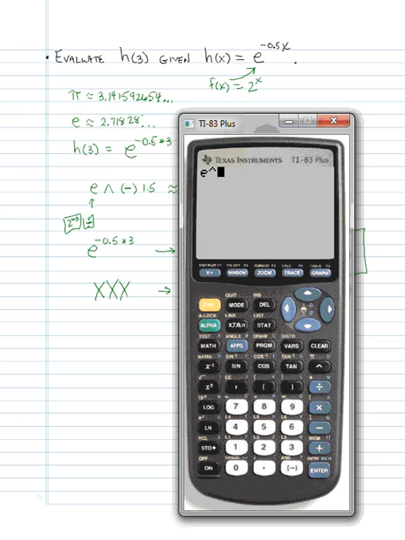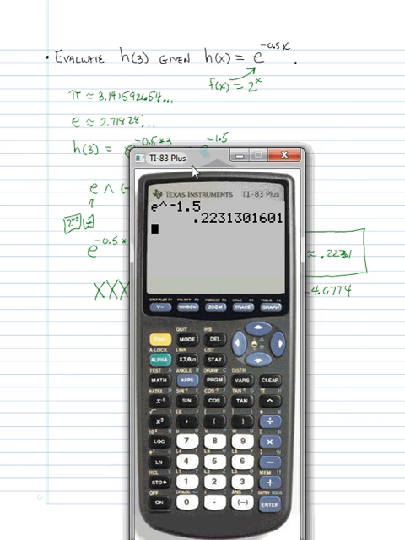Now, to do this correctly, without doing the calculation in our head, as I said before, we could just enter the exponent negative 1.5, because negative 0.5 times 3 is negative 1.5. So we could do that. To do that, we use this key right down here for the negative. This key is a subtraction sign. So this is the negative, and then we'd put 1.5, and whatever follows that house top is the exponent that we're using on e. And when we press enter, as I said, we get 0.2231, which is exactly what I wrote down earlier.